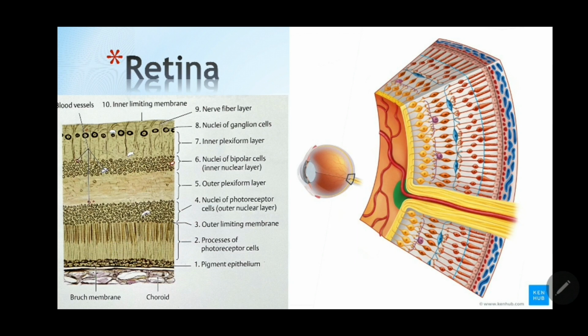Let me tell you that now these rods and cones are not homogeneously placed. In the retina, towards the center of the retina, nearer to the posterior pole of the eyeball, there is the area of more clarity of vision, right? And so that area has more cones, and the peripherally placed retina has more rods. So about these receptors, now let me tell you in detail that the cones actually are meant to appreciate the bright light and the colors in the light, especially red, blue, green. So they are meant to appreciate that.